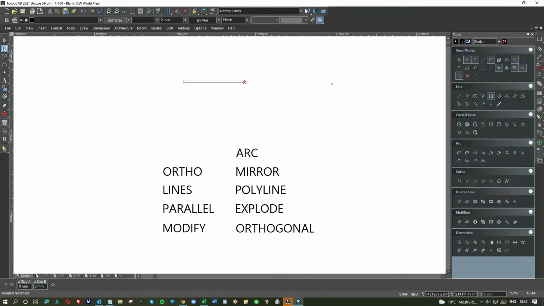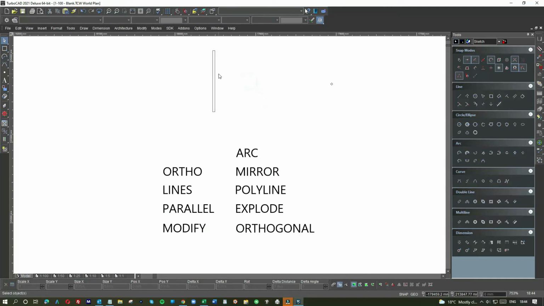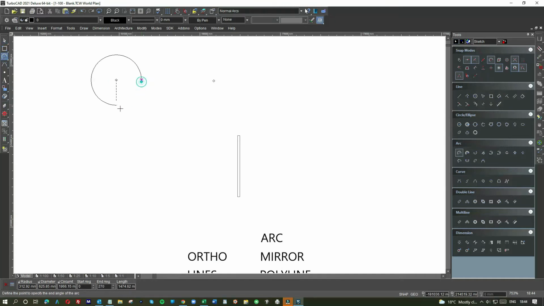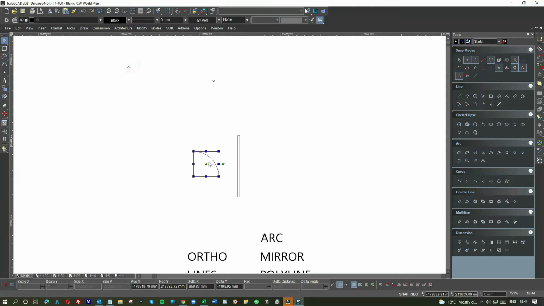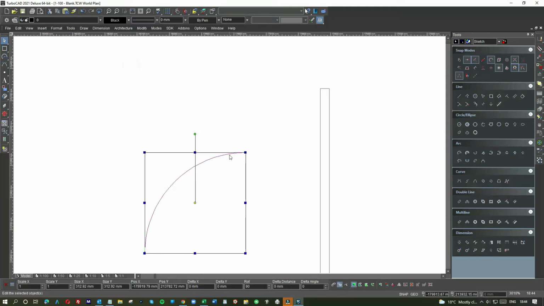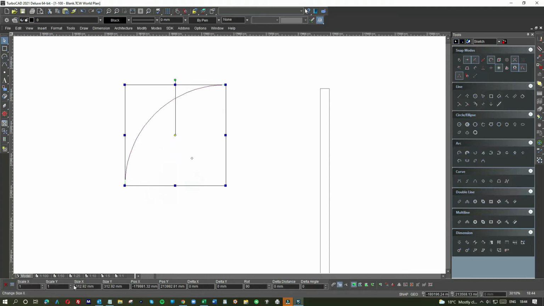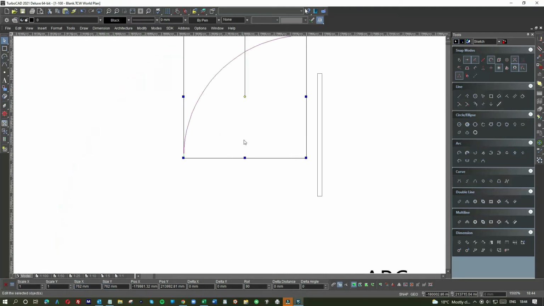So that's my door. Now, if I want to show the direction that door is traveling in, how should I do it? Well, the arc is perfect. So if I take an arc, yep, there we go. So now we spin it around, and it should be the same size as the door. So let's go back down to the inspector here, 762, tab 762, and there's your arc.